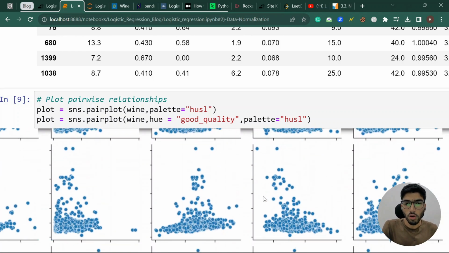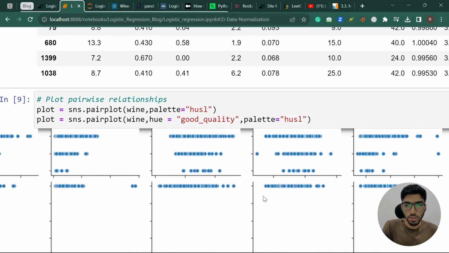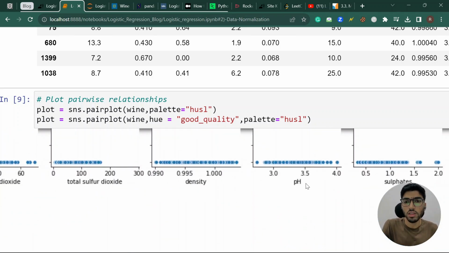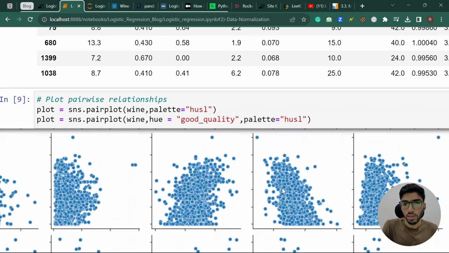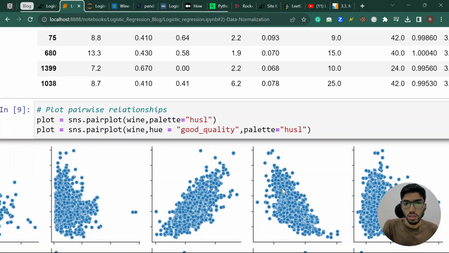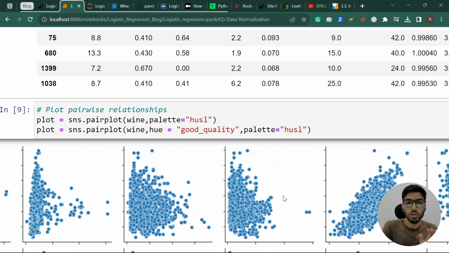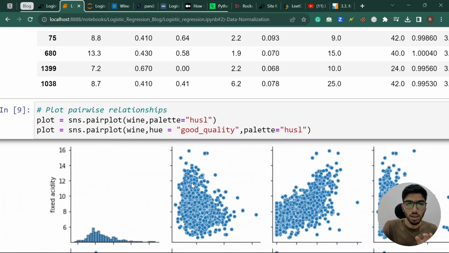Now, if we see what these values are, we can see that these are the density and the pH values. So with the increase in the acidity, you can see the density value of the wine increases, which is interesting to note. And with the increase in the acidity, the pH value decreases, which we have studied in our high schools as well. So these types of figures help us to visualize the correlation between the data set.